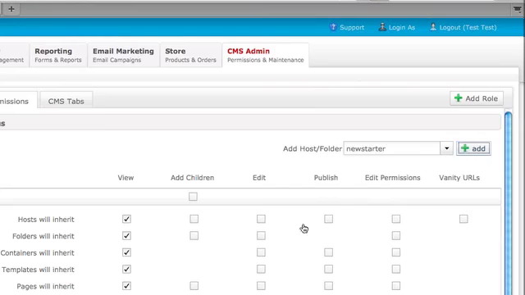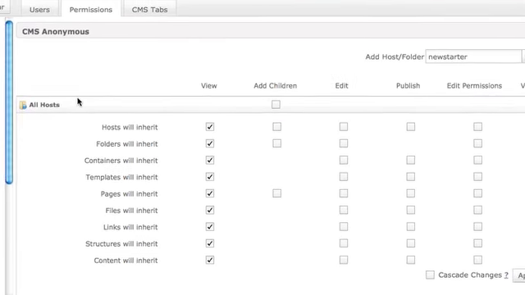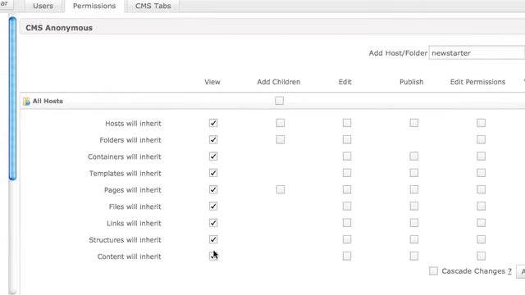But you could add new starter. So what I end up with here now is I have all hosts. So I could set the permissions, and I could cascade them down, but I could set the permissions at the host for what everything underneath should get. In dotCMS, with our permissions now, you can assign specific permissions to an object, say a folder or a page or a file or a piece of content under that host. But you could also say it just inherits from the parent. And in this respect, let's say everything under a host inherits from the host.